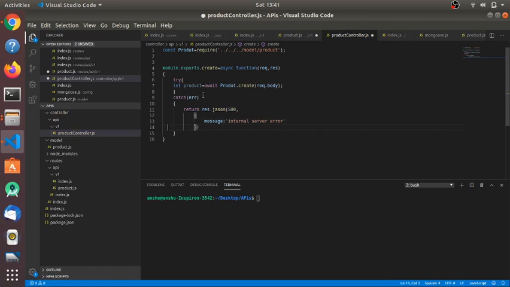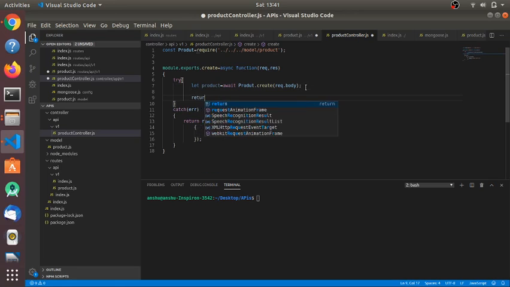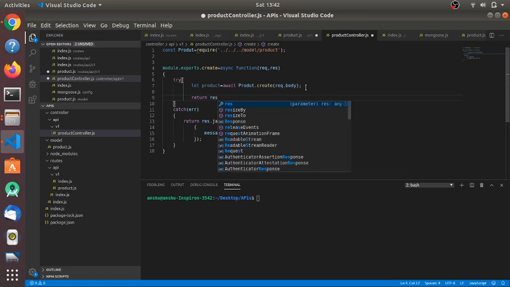Cool. But if not, let me just indent it properly. I've already created a product. I need to return that the product was created, a message with a code, in the response.